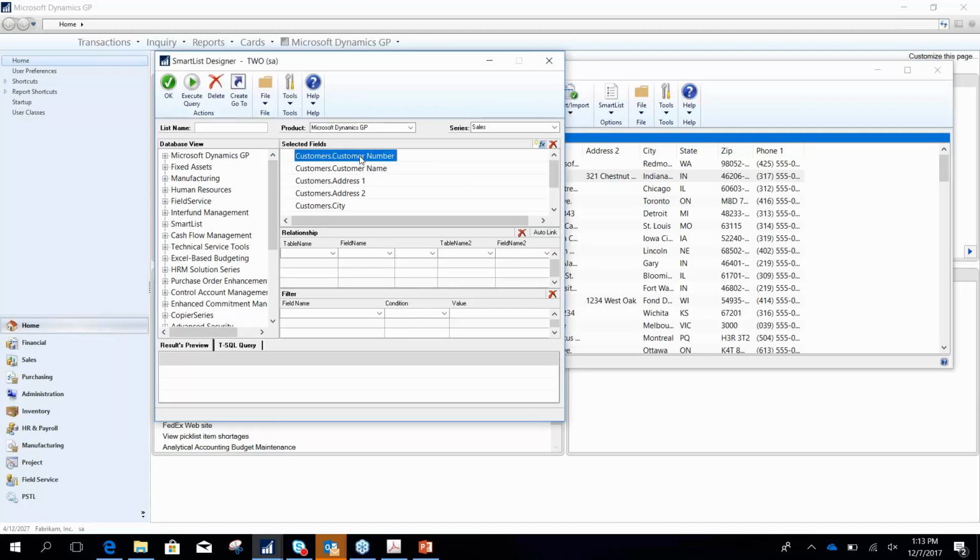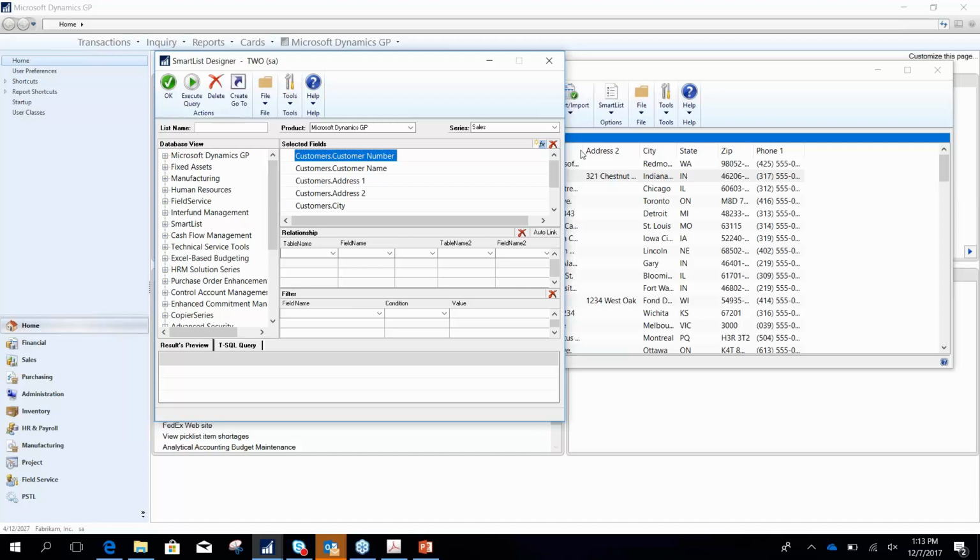And that goes for some of the other areas in the system where we could create one, like the sales transactions, where you have to have the document number and the document type in there. The quantity maintenance window I was running earlier has to have the item number, the location, and the record type showing up in there. So there are ways to finagle this to surface some of those default go-tos that are available out of the box in the SmartList.